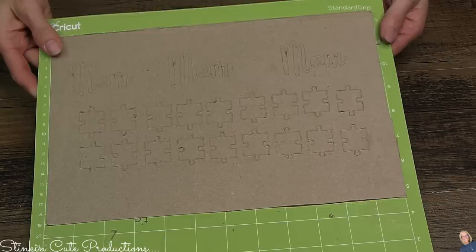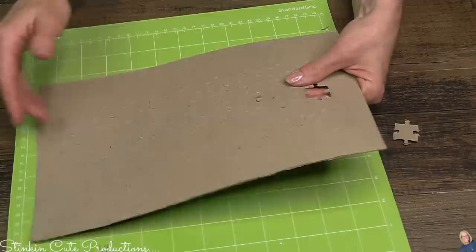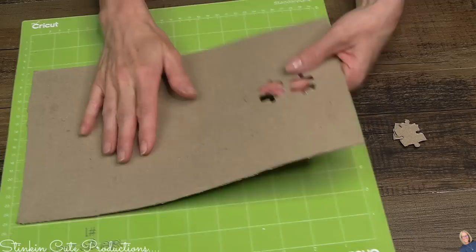I am utilizing my Cricut. I didn't have any chipboard on hand, so a great alternative is a cereal box. Why not? It does the same thing. It's a bit thicker than paper. And so I cut out several puzzle pieces and the word mom.